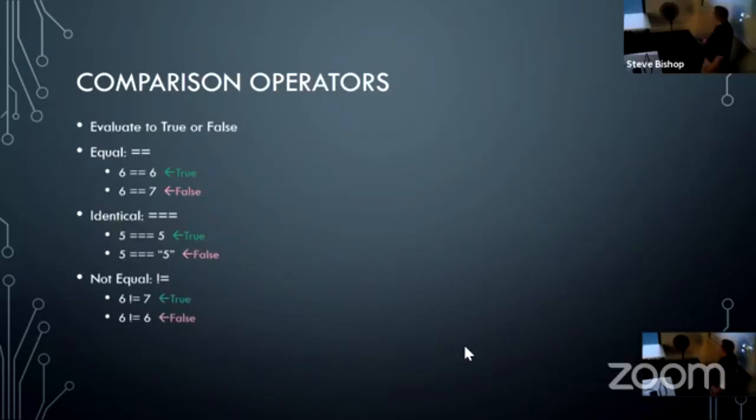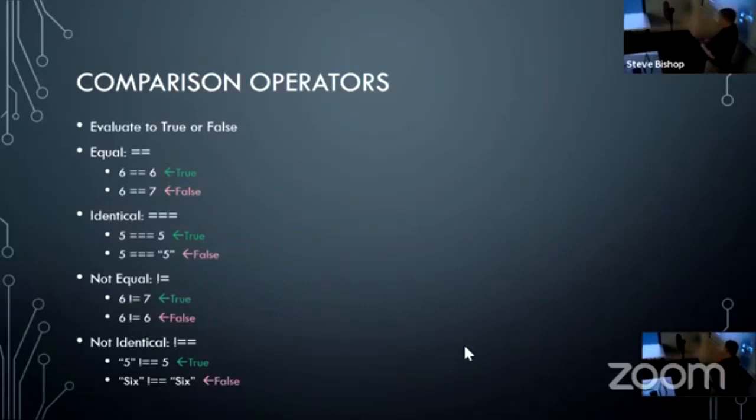There's something called the not equal operator. 6 is not equal to 7 is true. I love it when we start thinking about this way. 6 is not equal to 7. That's true. So that actually returns true. 6 is not equal to 6 is false. It's basically just taking this equals and flipping it around. I want to see if something is or is not equal, but I want to know the opposite of it. It's kind of goofy, but this is actually quite important, it turns out. Being able to use not equal is very, very important. And not identical is essentially the same thing, identical and not identical.